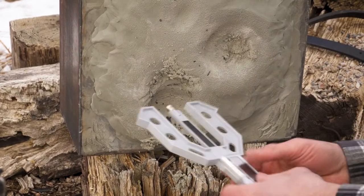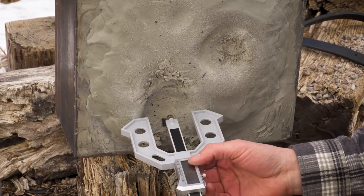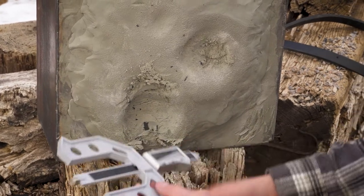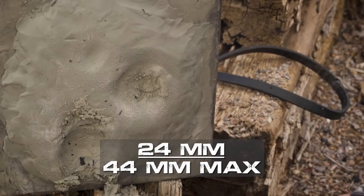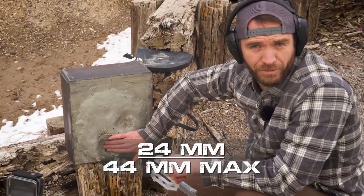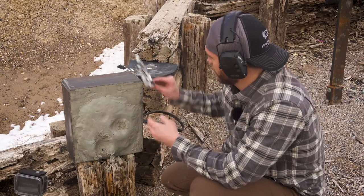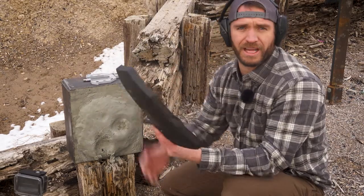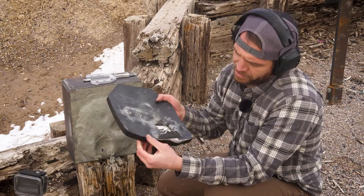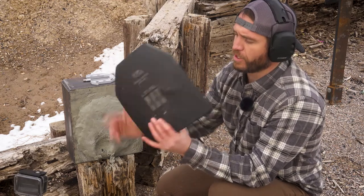Now let's measure that deformation on that plate. You can see the shot right there — we'll measure the depth on that. It looks well within the standards — you're at 24mm on that. As I said, the standards require no more than 44mm — so we're a full 20mm underneath the standard. So we're a Level 3 plate. Lightweight plate, three and a half pounds, just took five shots — you can still see it intact. Started to peel apart a little bit from that .308 on the edge, and that's a pretty close edge shot, and it still did its job. Pretty awesome.